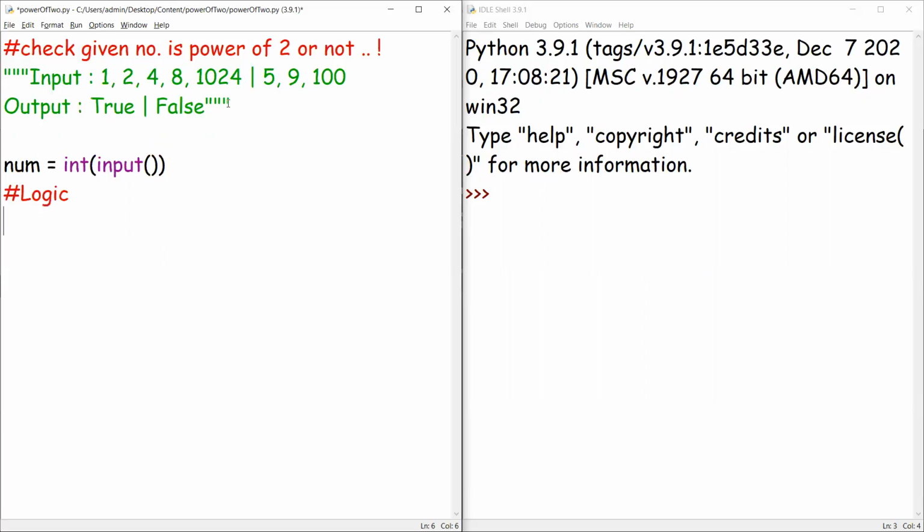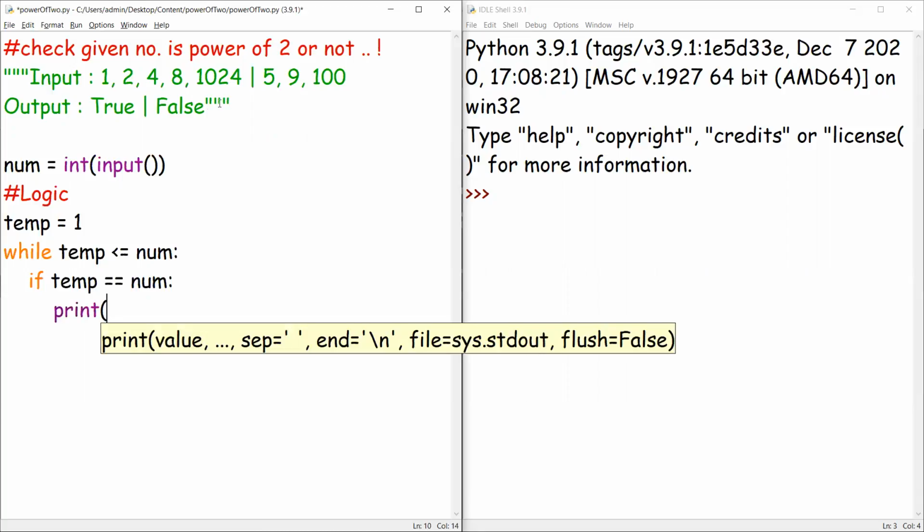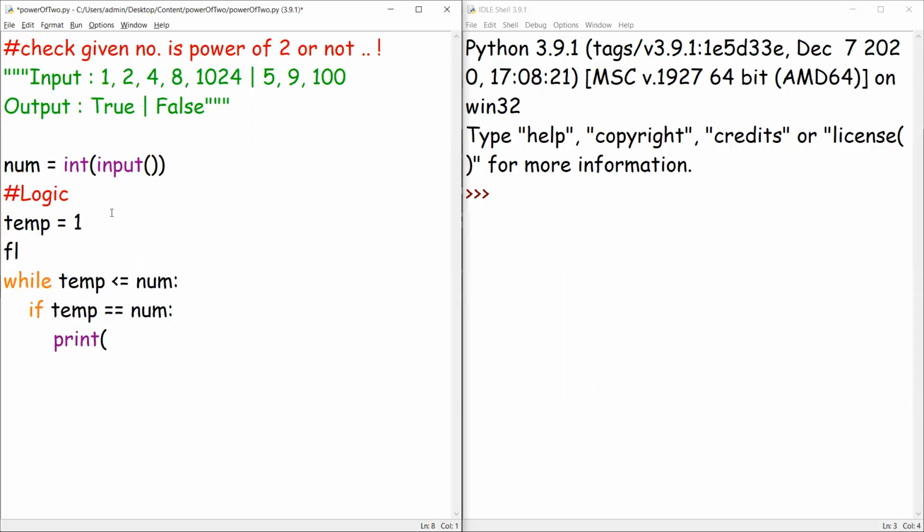For this logic, I'll be taking a variable called temporary, initialized with the value 1. I'll be iterating a loop such that my temporary variable is less than or equal to my number. Let me take a variable called flag which is initialized with the value false.